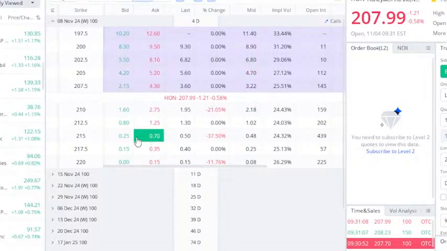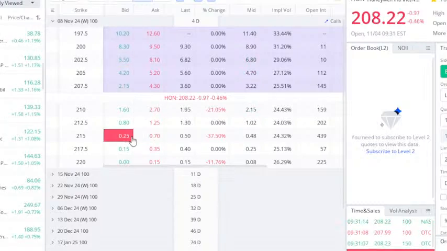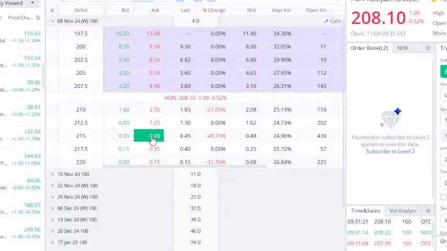And the option I bought is 215. I bought the 215 for 30, and I'm willing to sell it for 270 or 290. If it goes to 210, I'm gonna sell it at 270, 290 though. So I'm waiting for it to go back to 209.